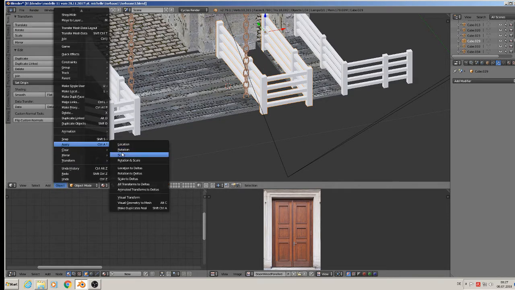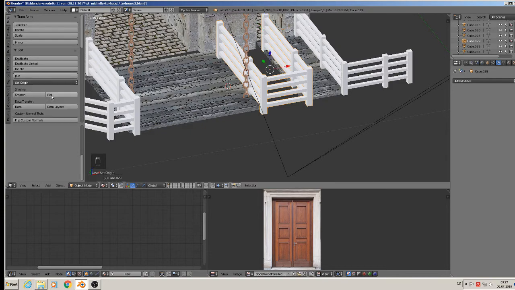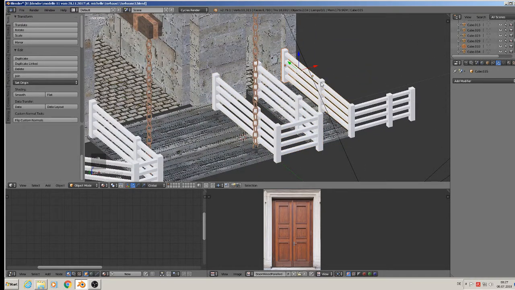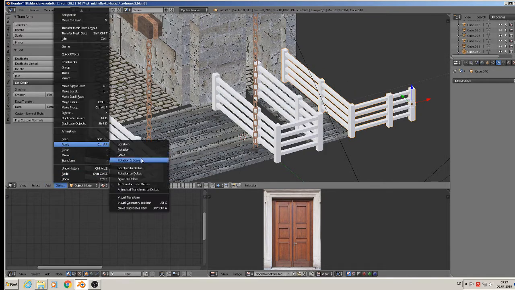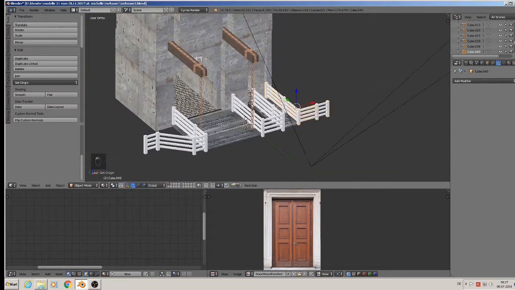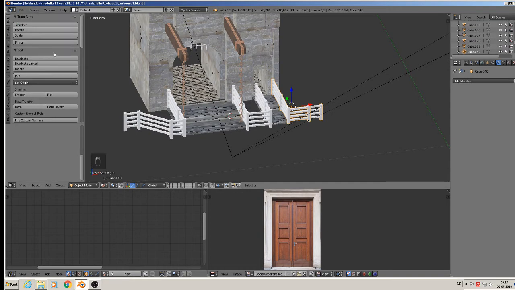Object apply rotation scale, set the origin to geometry, and last one is that here, join that, object apply rotation scale, and set the origin to geometry. File, save.